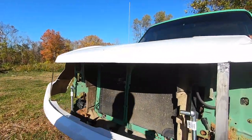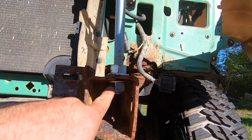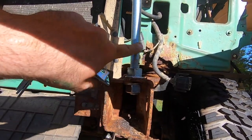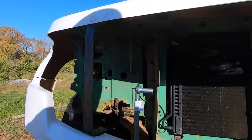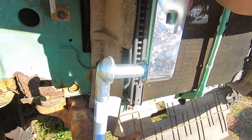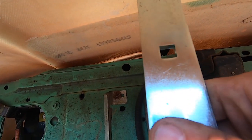Alright guys, we got everything drilled out and these are in basically permanently — you can still unscrew them if you want. I did a quarter-inch drill bit, then a half-inch, then a three-quarter because the bolt is actually a three-quarter bolt. I did want to bring it through both sections of the frame but the bolt and hinge isn't long enough to actually meet the top. The way I have these in now with a little bit of a bend on them, they perfectly meet up with the top of the roof so they'll actually hinge properly.